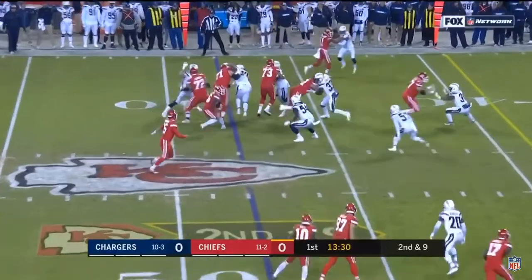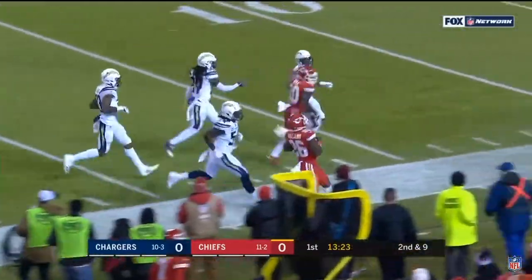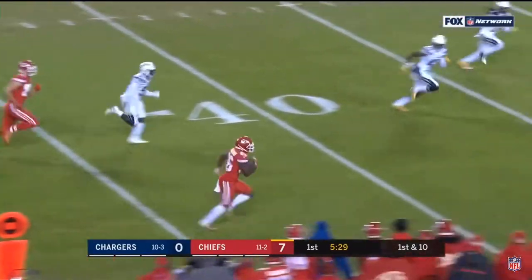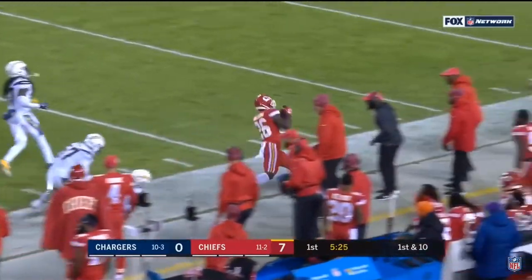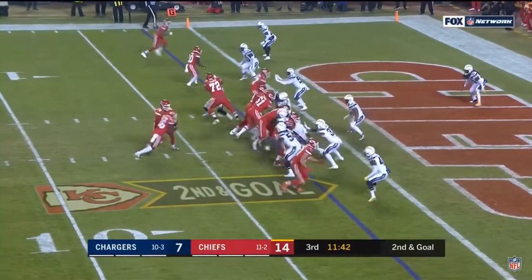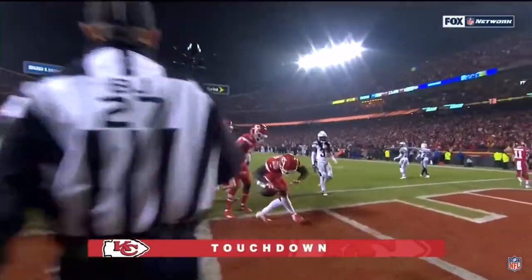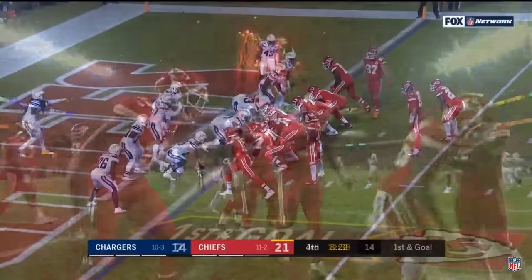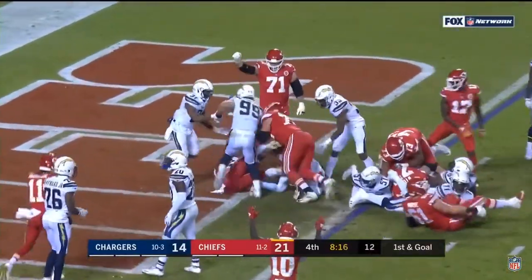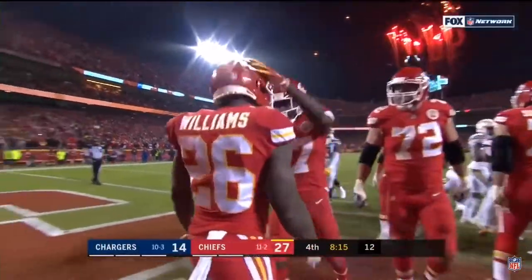Andy Reid made the deal — Alex Smith traded to Washington. Here's a handoff to Williams. Great moves to the sideline. These fans with the selection of Patrick Mahomes. Williams wide open — Damian Williams shows off his speed. A goal released and signed by Kansas City. Second down and goal — it is a touchdown for Damian Williams. A great start to the second half for the Chiefs. They're four for four down here in the red zone. Off for the touchdown to Damian Williams — four for four in the red zone.